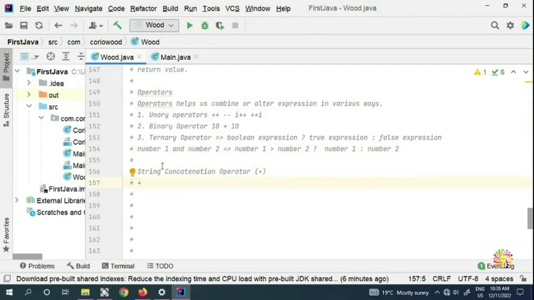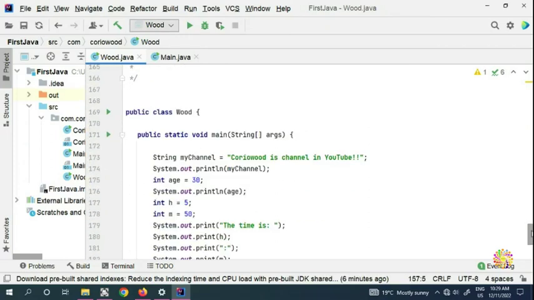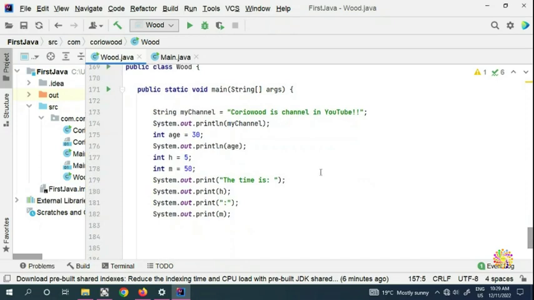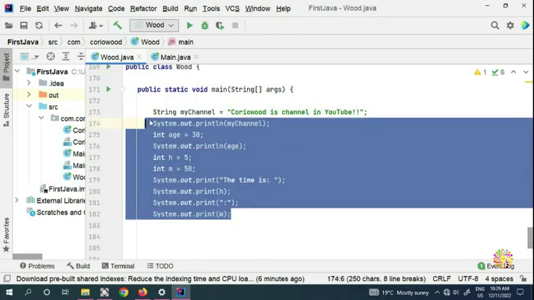So we're going to go quickly through the unary operator, then binary, then ternary. But binary you should be very familiar with, because we do it all the time: all this sort of mathematical operation, plus, minus. We've already done a few in our Java. Now we're going to see the string concatenation operator, which, as I said, you'll need the most. So we're going to remove all this and set the stage for our string concatenation operator.